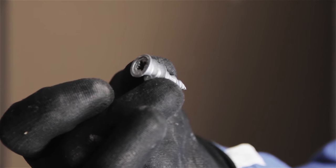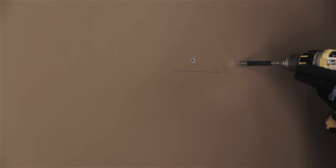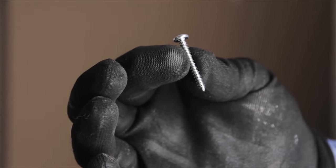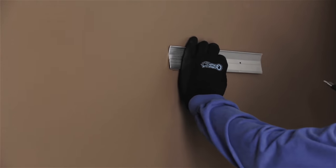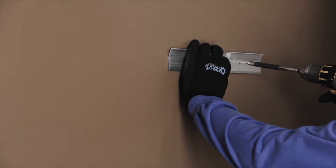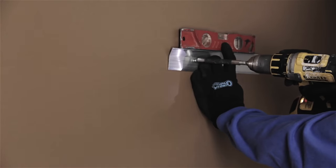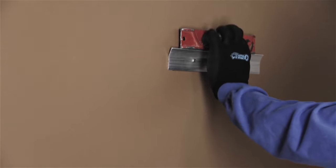This is one of the metal anchors we'll be drilling into the drywall using a standard Phillips tip. While keeping the drill level, screw in the anchors until the faces are flush with the drywall. Now we'll use these screws that came with the anchors to mount the wall bracket. Place the bracket on the wall and partially drive in the first screw. Do the same with the second screw. Double check to make sure the bracket is level on the mark, then firmly fasten it to the wall.